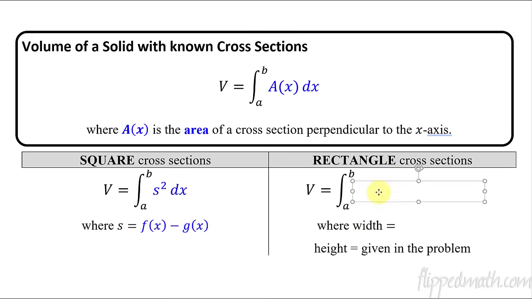All right. What about a rectangle? So a rectangle, we find that area by saying width times height, right? Rectangle. Now, why did I say height? Why not width times length? Because you have to remember that rectangle we showed, it's coming off of your screen. So we consider it a height with how high it's going. And then the width is just how far apart the graphs are. So the width is this. It's the same as the S over here. And then the height, they have to give it to us. It's not just going to be known by looking at a graph. We have to be told in the problem what the height of the rectangle is.